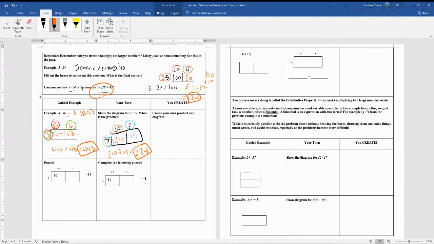So if you guys notice, the process is the same for all of these three examples that I've done so far. So now the next step is just figuring out how to get the rest of these guys. And so something to note here, there's a little puzzle that they wanted us to solve. And so I know it's a little cut off, so I'm going to rewrite it. So it's going to be 4, and then 20, and then this is going to be a question mark.